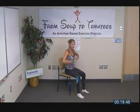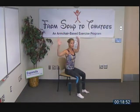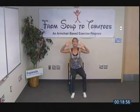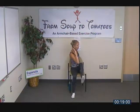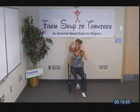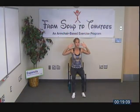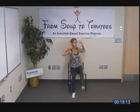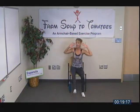Inhale, let's come back, returning to our mountain pose. Let's take our arms just to the side of our heads with our elbows open. Take a deep breath here, and then exhale, opposite elbow to knee. Inhale, come back up. Exhale, opposite elbow to knee. Because even in yoga, we do the bicycle, don't we? So nice and slow. Exhale. Inhale. Exhale. Inhale.